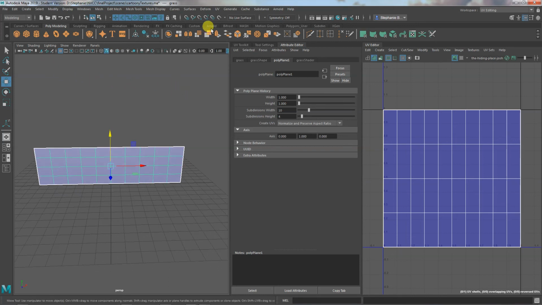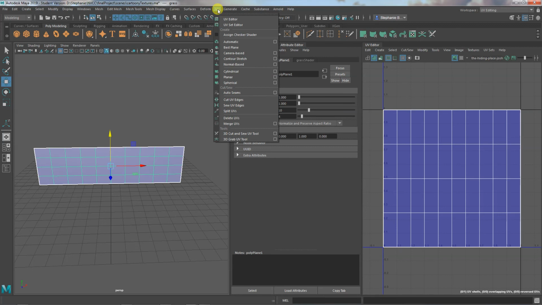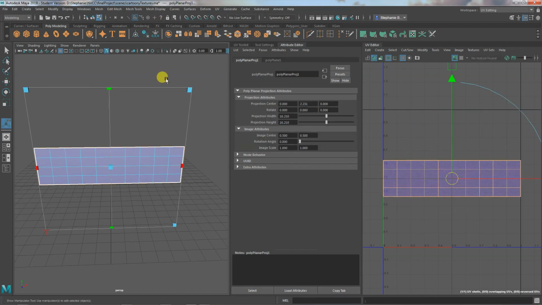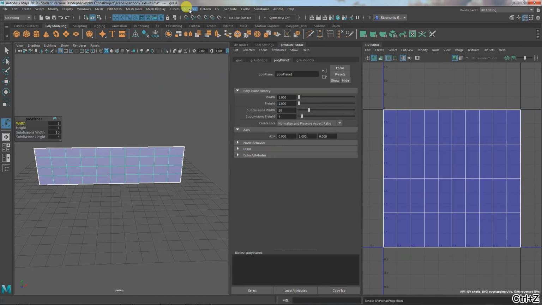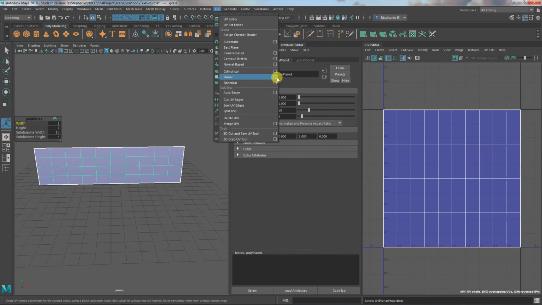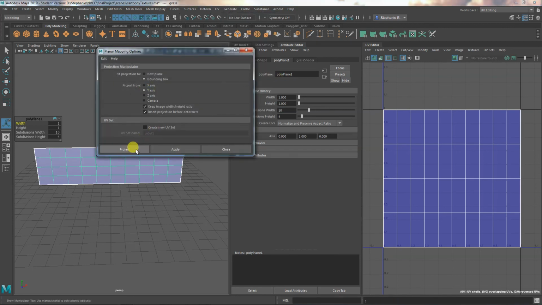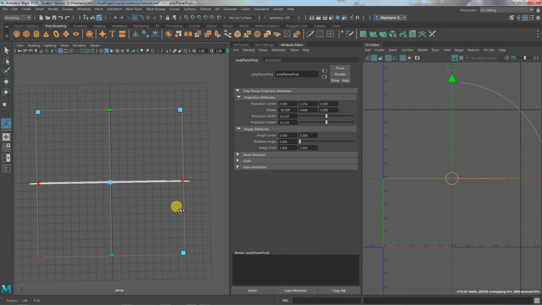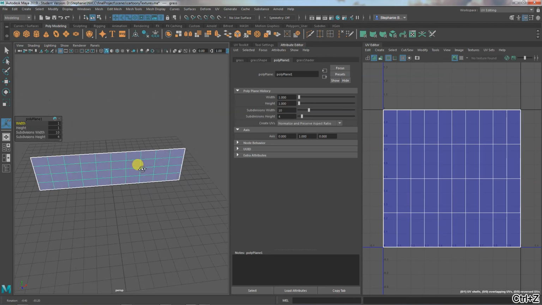So we go up to UV and then planar. So planar works, pretty much everything we're doing in this class is planar projection because we're working with simple things, but we have to go to these settings because if I just do it like this, oh, well, my settings are already changed. Yours would not be properly done. Yours would look like this. The default projection is to project like this and look down. That doesn't help us though.